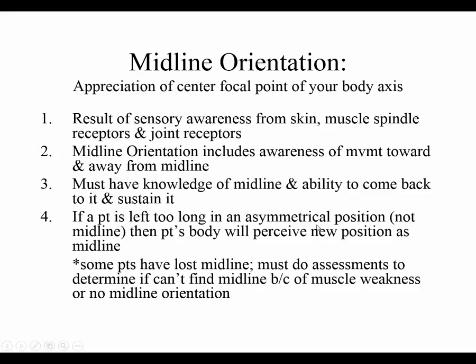A patient can only obtain midline orientation if they're aware of how their body feels. Just because we see a patient sitting crooked doesn't mean they have a midline orientation deficit. They could just be sitting poorly because they don't have the strength to sit upright. They could be sitting poorly because they are used to sitting that way in the wheelchair. I mean, anything can happen. You really can't determine whether or not they have midline by just looking at them.